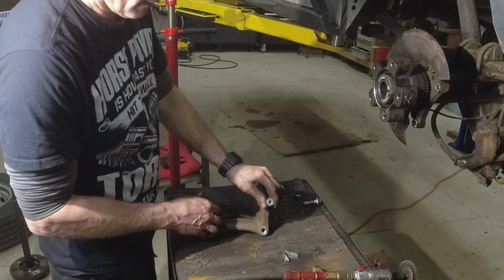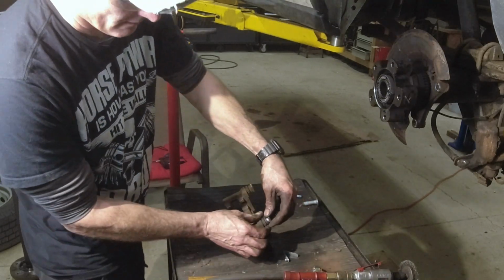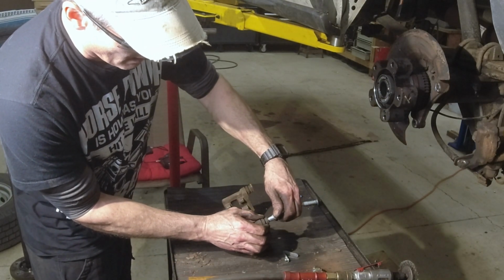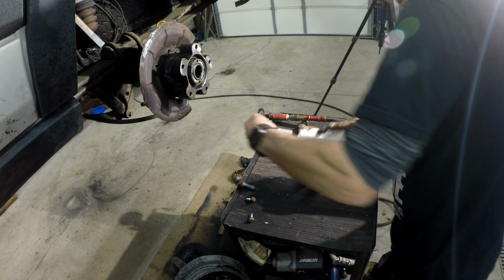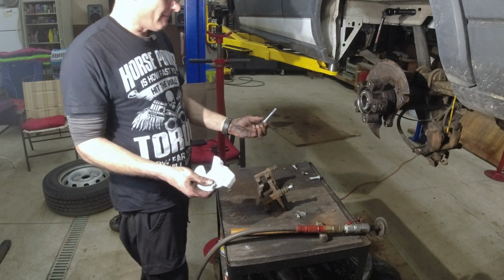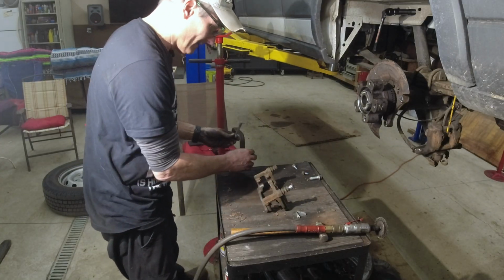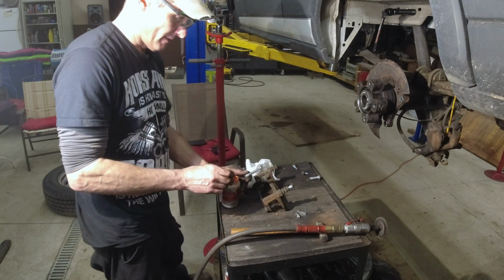These right here, some people will say, oh, as long as they go in and out good, you're good. No, I say you're wrong. Always, always. Pull them out, clean them, put new grease on them. It literally takes a few minutes just to do this. You gotta remember, what do you got? Another 20, 30,000 miles you're gonna put new grease on? That's crazy. How many times I pull these apart, you can't even get them apart.